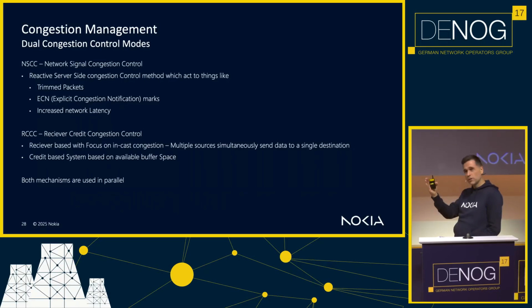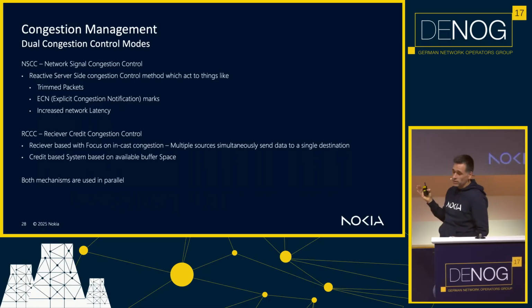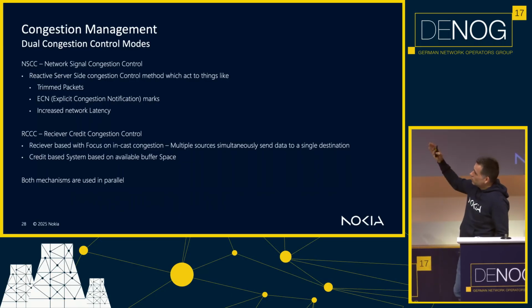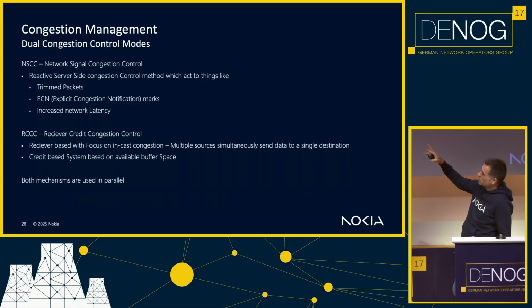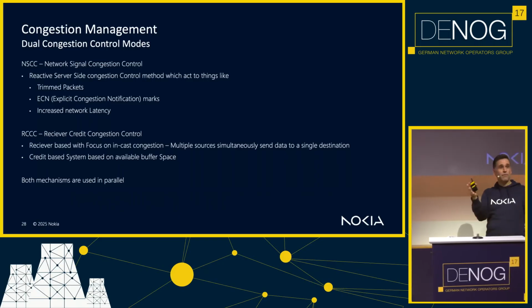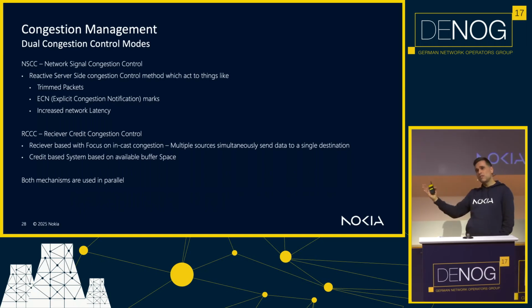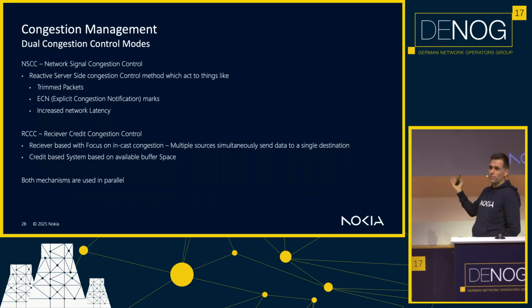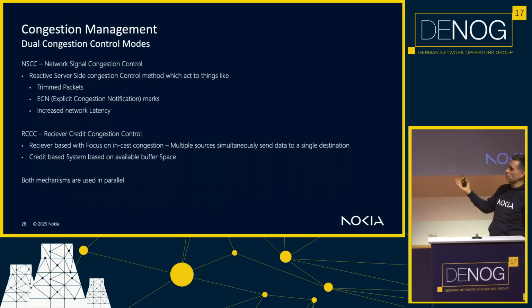I either run out of queue, or I don't have a problem to deal with anymore. And there are multiple technologies integrated right over there. The most common one used is ECN, where you basically say, I have a way from the receiving side to the sending side to say, hey, I run out of queue. Please stop sending. And so those kinds of messages are very important because they will traverse back from the receiving side to the server side.